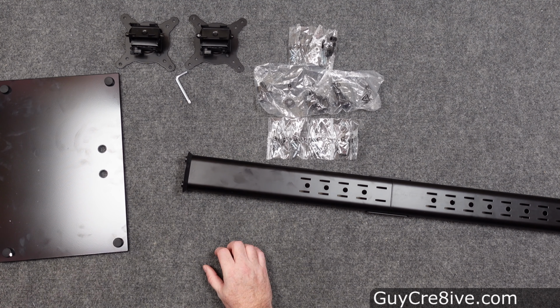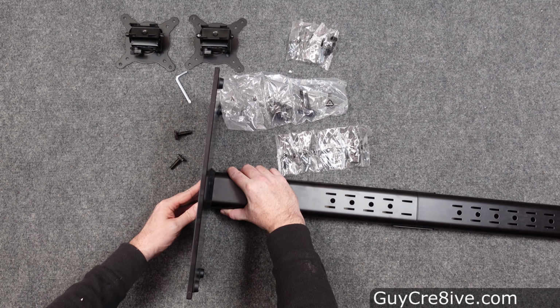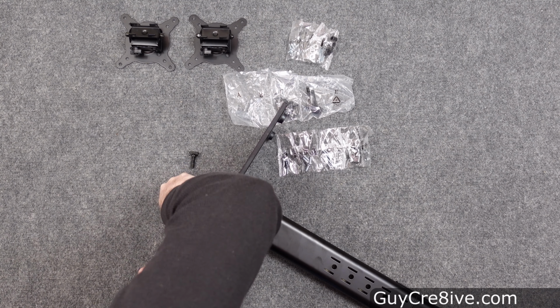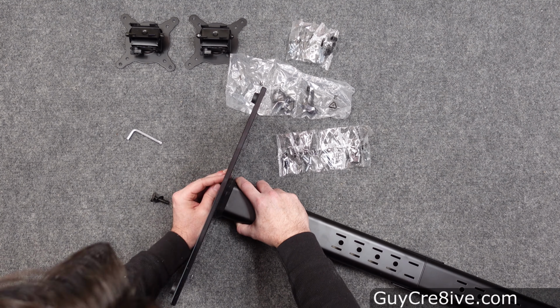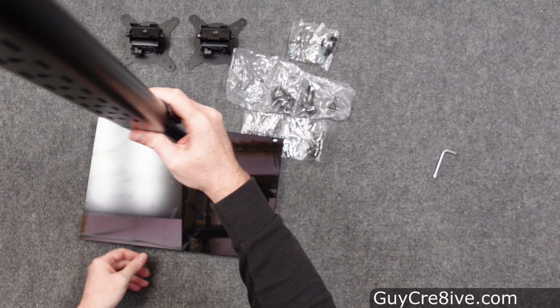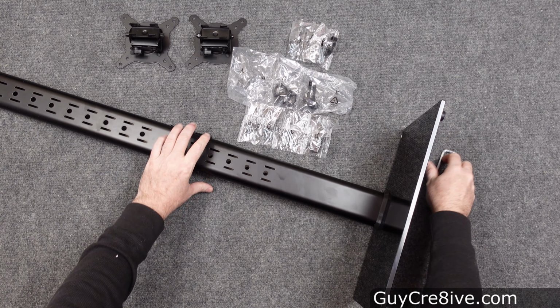I will slide the oval plastic piece on that end and bolt it on, but then I realized that I had the base on backwards while tightening it up, so I had to take the washers and bolts out to flip the base around. Now that I have it on right, I put the washers and bolts back in and tighten them up all the way. Once assembled, the stand feels really sturdy, so I feel confident that it will hold my monitors with no problem.